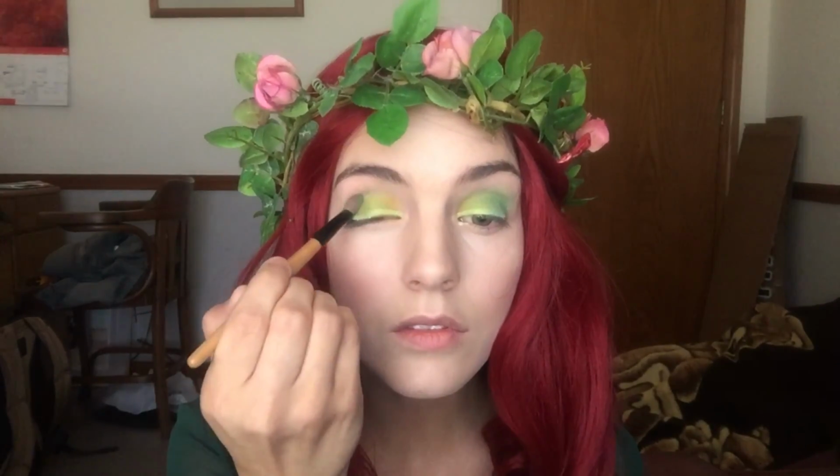So then I'm going to use Freak and just go from the middle of the eyelid all the way to the end. And then I like to just take it over a little bit. Then next, I'm gonna go through and use my MAC Cosmetics. I love it, and I use it for every single green eye that I use. We're just gonna put this right here. It's a whole lot of blending, a whole lot of layering.